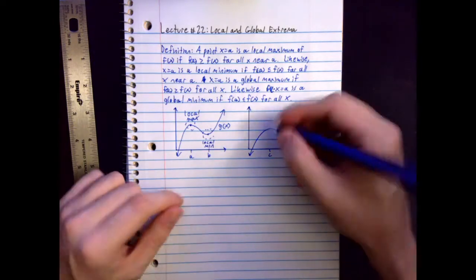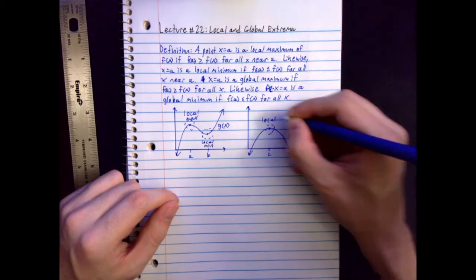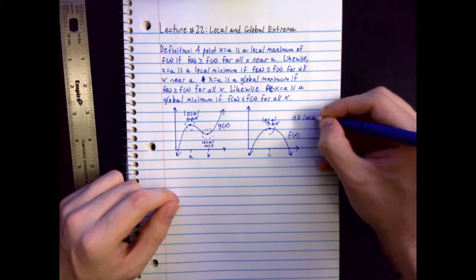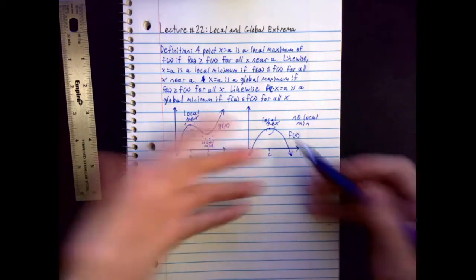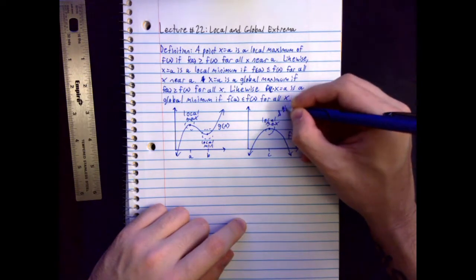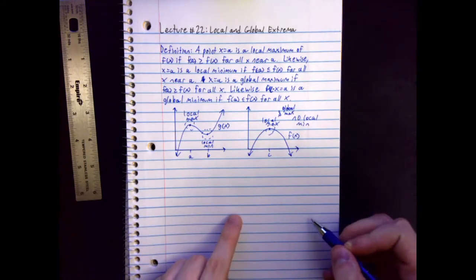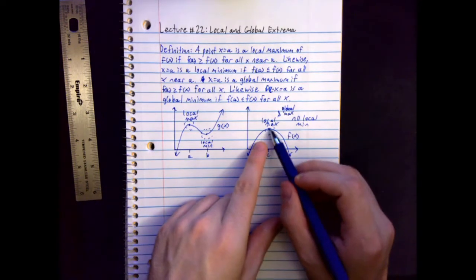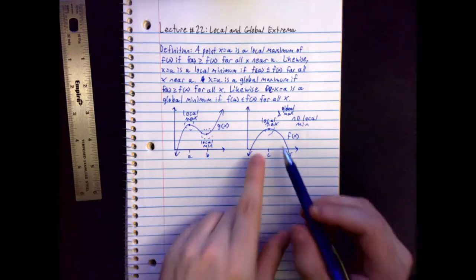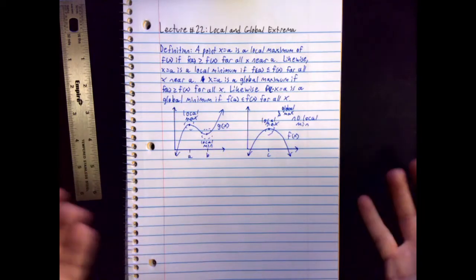Okay, and likewise over here, we have a local max, but no local minimum, or a global minimum for that matter. This is a local max and a global max, because if we assume the graph just continues on down here, then this is the absolute largest value that f of x attains over all values of x. And this will be a local maximum and a global maximum, but there is no local minimum or global minimum.